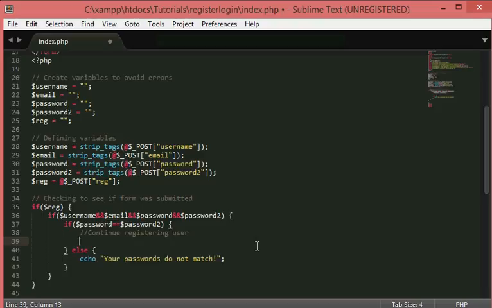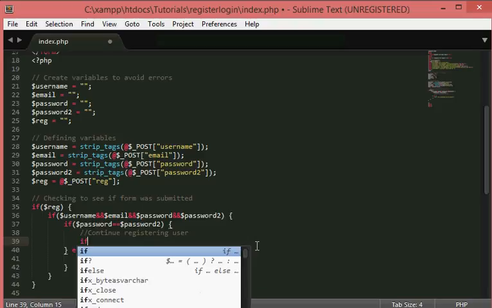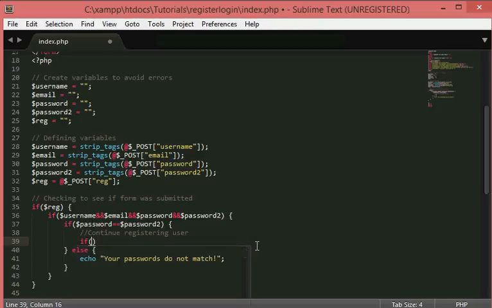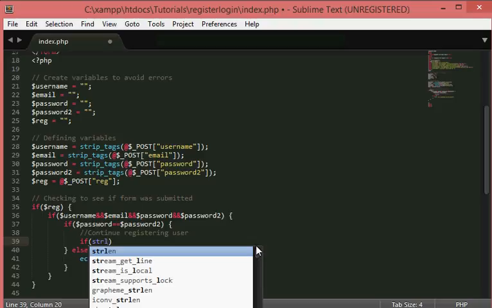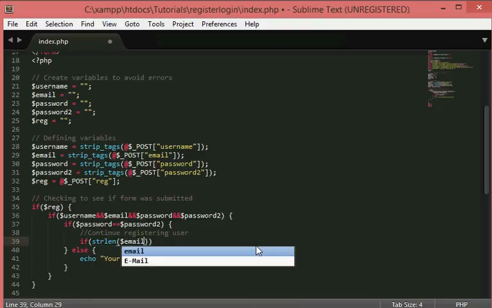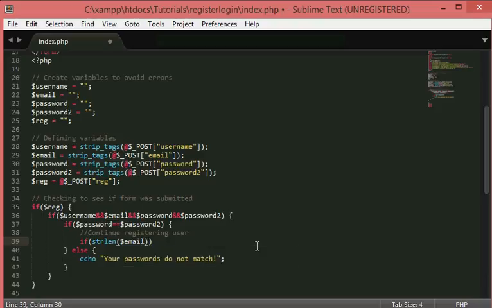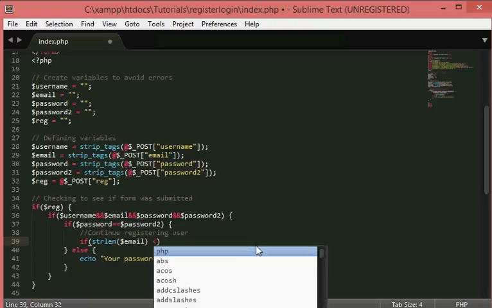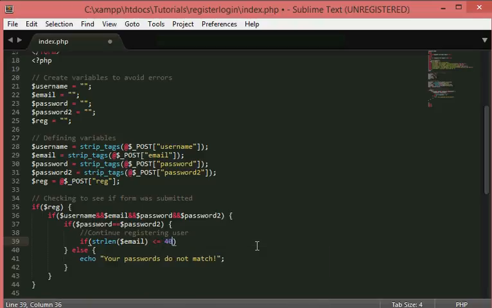And then we'll say if the string length of email is less than or equal to 40, nothing will happen.